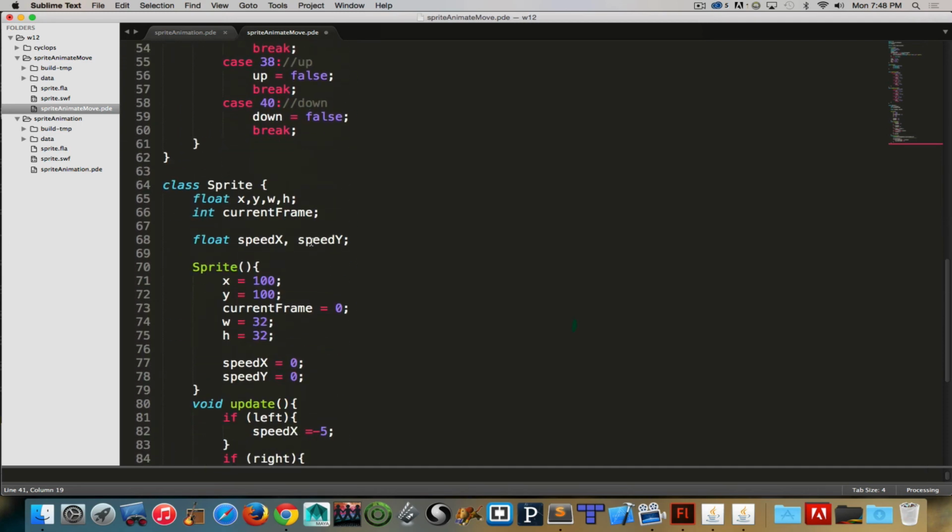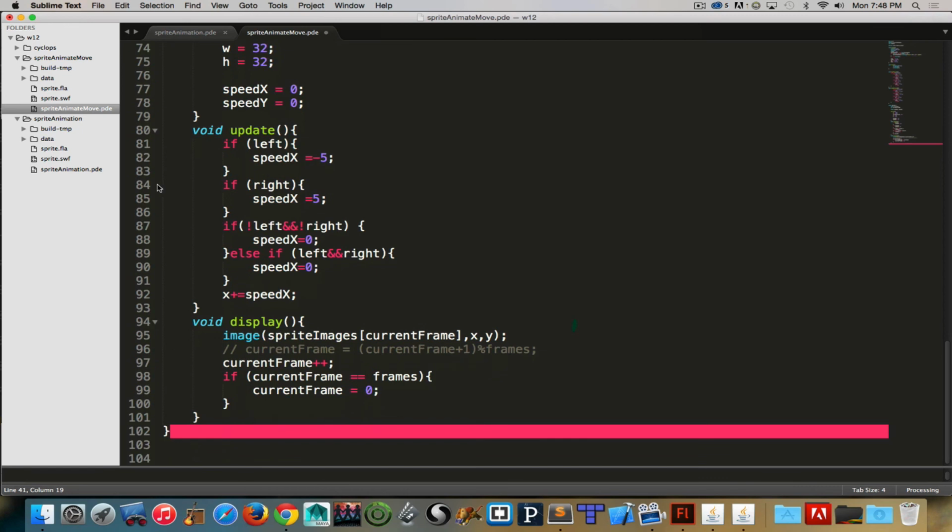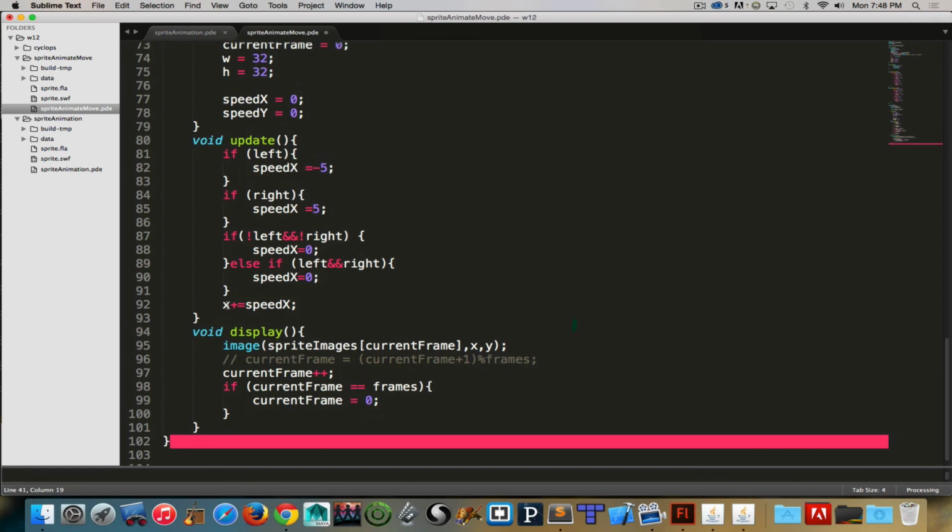Now, to make my sprite move, we need a few things to happen here. So the sprite is going to have its x value updated by speed x. Speed x is going to be updated based on what key I've pressed. Now, this is where we do have to use some ugly ifs because we're not just doing one thing. If left is true, we make speed x a negative value, so our little doohickey is going to fly off to the left.